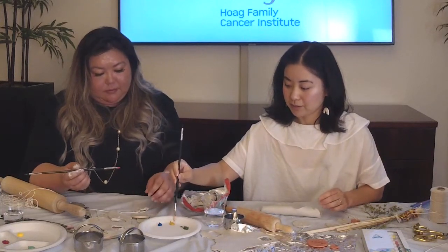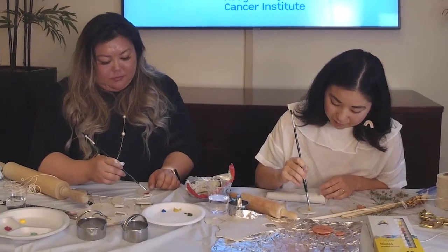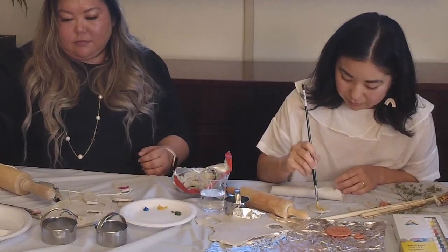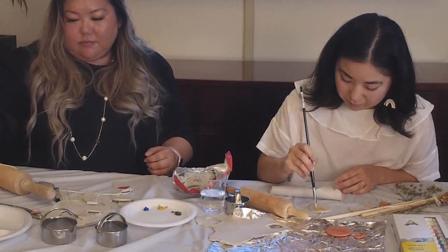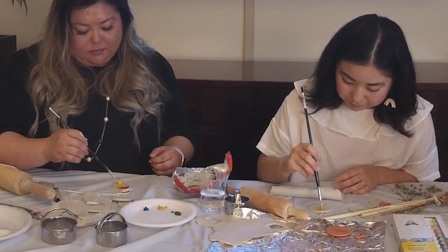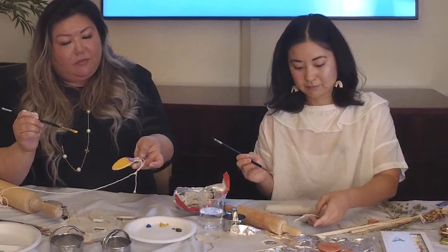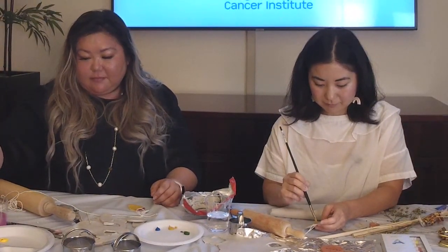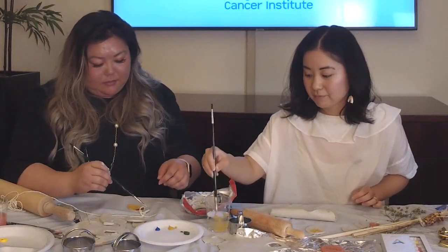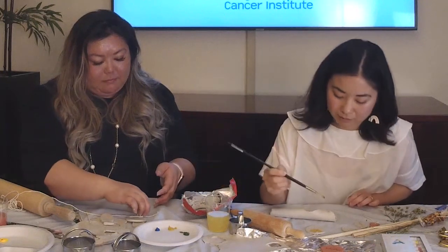Okay, so I'm just going to use yellow. I'm going to just dab it around the yellow where the leaf is, or where the petals are. And I didn't make any flower imprint on my light bulb, so I'm just painting it. And then green, I'm just using green for the stem.